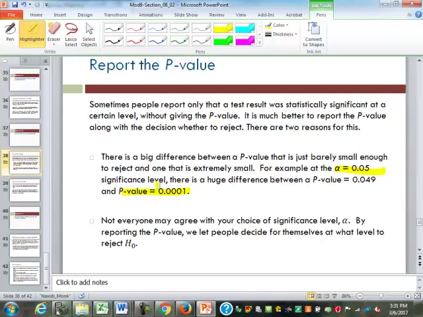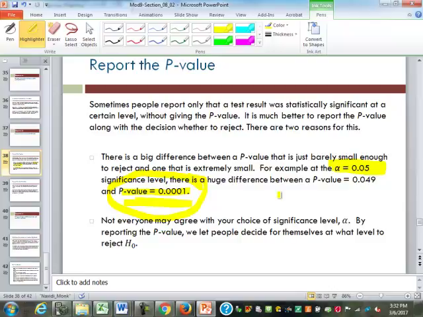So that's saying that not only is the null hypothesis unlikely, it is extremely unlikely. So remember, the p-value is telling you the probability that the null hypothesis could actually be true and that this is just a bad sample. Well, here this is less than 1/100 of a percent. This is 4.9%. So we had to set that cutoff somewhere, and 5% is the most common cutoff. But whether we just barely squeaked outside of it or if we are way out there. And the other way around as well.